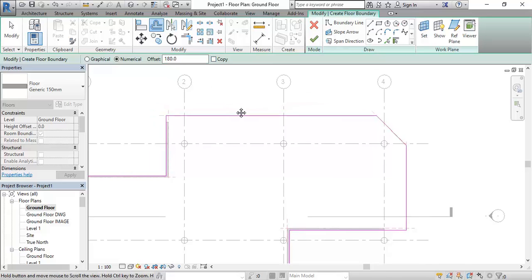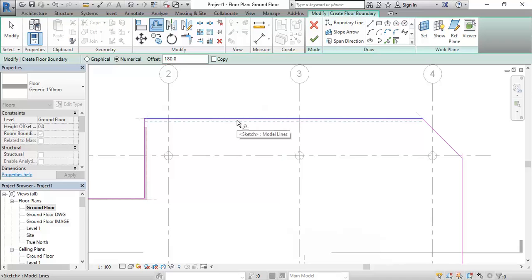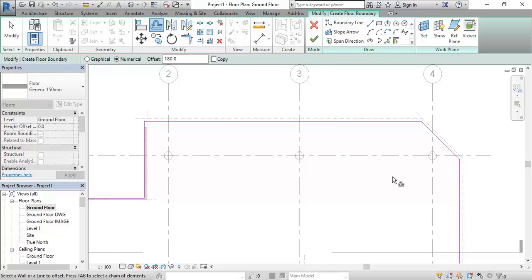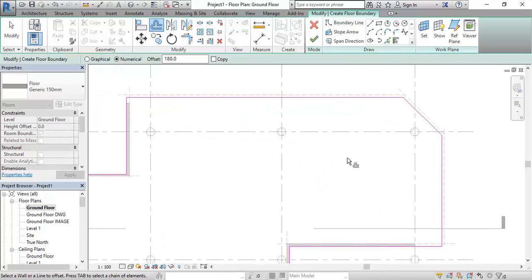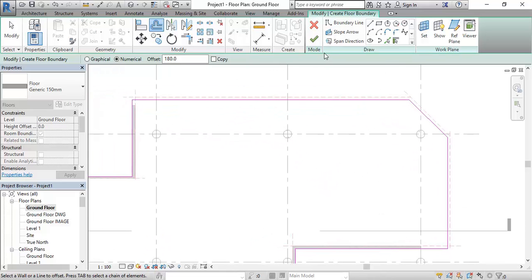And now, I'm going to pick each of these lines, but I'm going to make sure before I choose them that the dashed line goes on the side I want. So I want these to all come inside our shop, so I'm going to bring it down, not up. And then pick my line, and you'll see it's going to move it, not copy it. So each of these sides now I can pick, and now it's set out the same distance from the reference planes on those three sides. Okay, tick to finish.